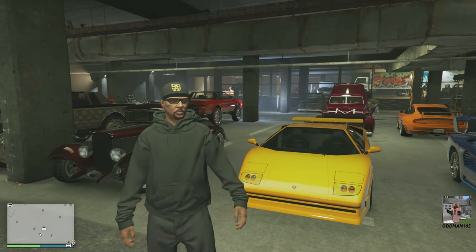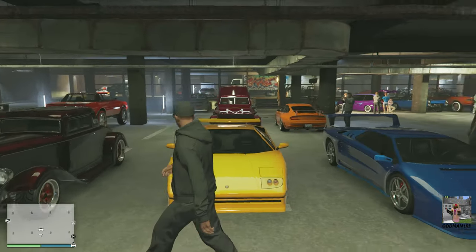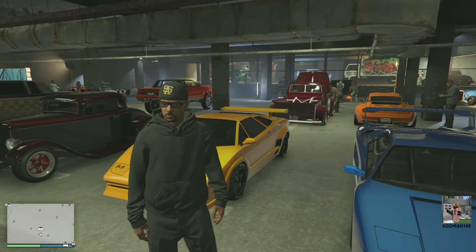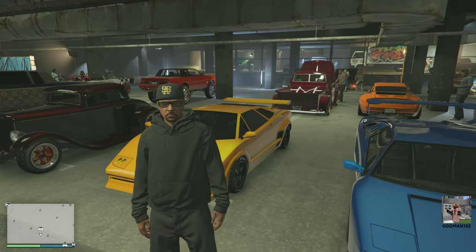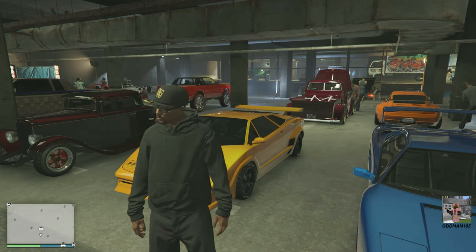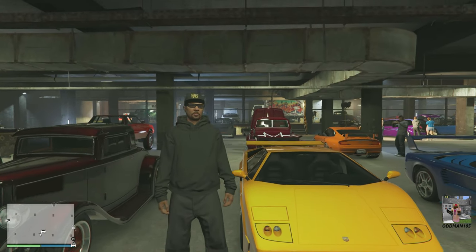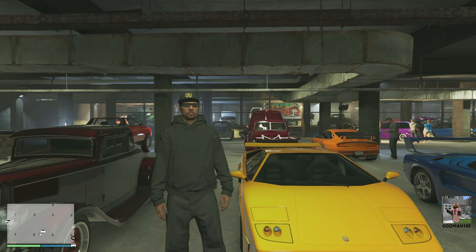This car right here is a child from the 80s supercar dream. This thing is awesome. I'm glad I went with the yellow because it brings out the sharp edges in this vehicle and the black accents do it justice. I love the way this car turned out. Performance-wise, this is not a slow vehicle by any stretch — it's decently fast with a pretty decent top speed. The problem is the braking. It's not necessarily competitive around corners anymore, but it's still a fun car to drive and definitely worthy of your sports classics collection. This vehicle retails for just under $1 million on the in-game websites. If you're a collector, consider getting this one. But as with any podium car, don't buy your podium vehicles — win them and use my technique to add it to your collection.